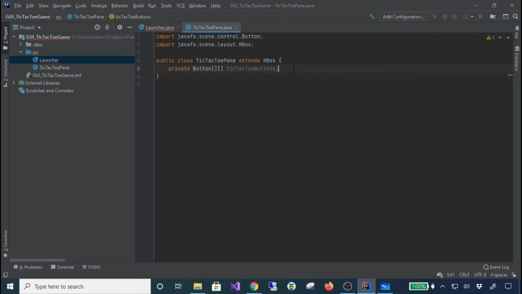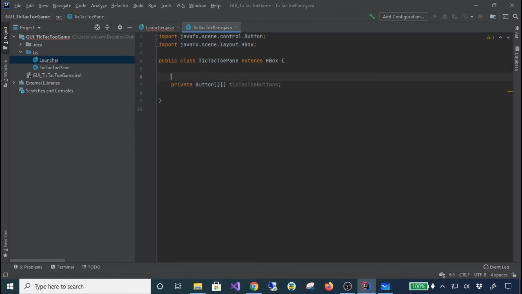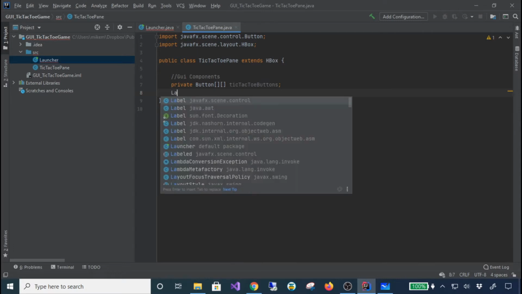So I know we're going to need to make that because we're going to need to access those buttons to see the status of the game. We're also going to have labels for the wins and the losses. So for GUI components that we need, we're going to have the tic-tac-toe buttons, and then we're going to have labels.